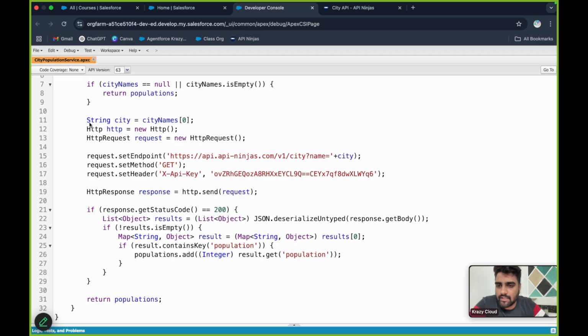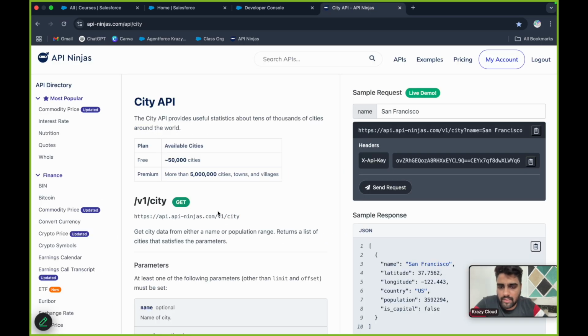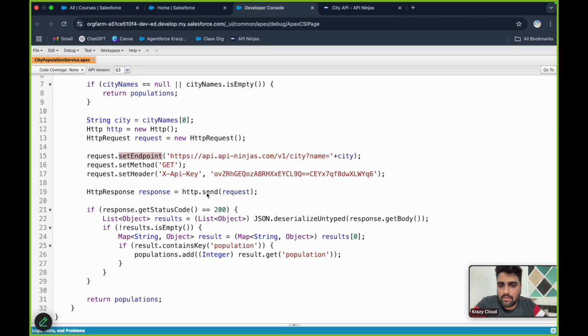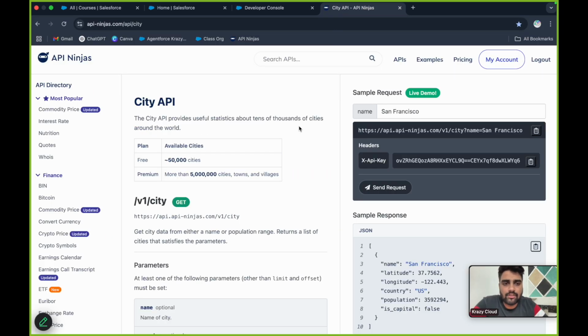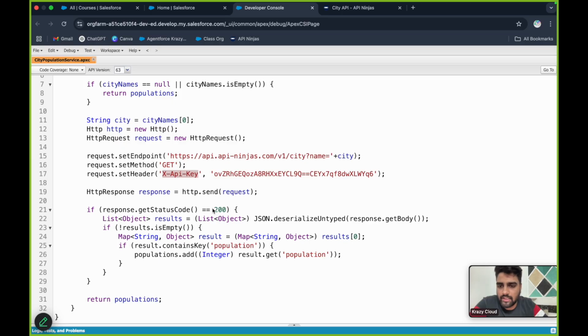Here I have created one HTTP method and one request variable, and set the endpoint. The endpoint is nothing but the same endpoint which it has provided me, right? The method is GET. Then set the header: in the header I need to pass the API key. Once you log in to the API Ninja's website, you will get an API key which is of course yours only.